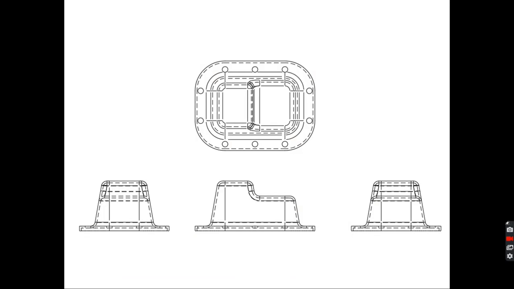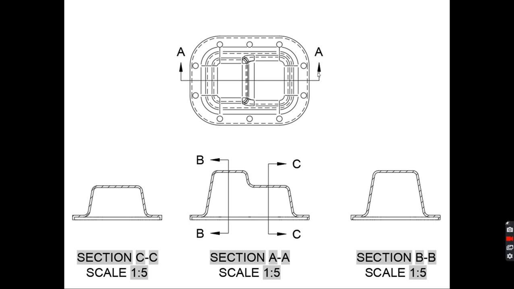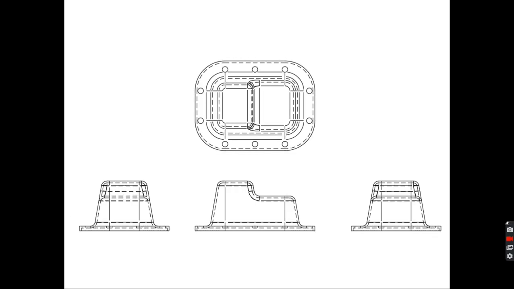Here is an example looking at an object. This is an oil pan, and it's very difficult, using hidden lines, to see exactly what is going on here. Here we've made sections. We've taken section AA, cut this plane away and looked right inside of it, so now we can see on the front view exactly what that looks like. On the front view we cut BB, and that is being represented over here. If we cut this away and looked at it there, and here is CC where we cut it here and looked at it there, you can see that it's much easier to understand what is going on in this part.